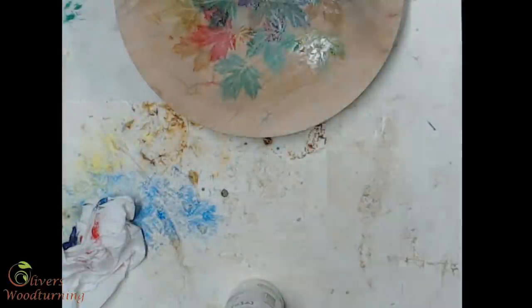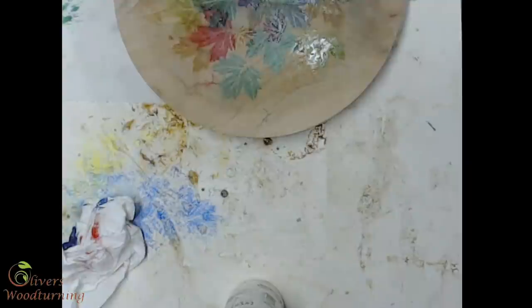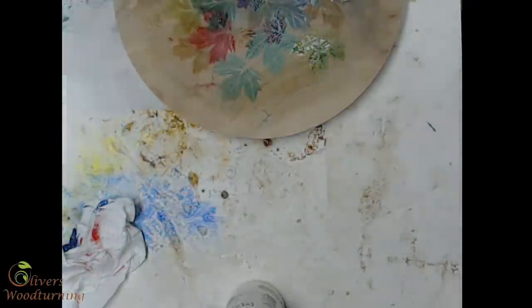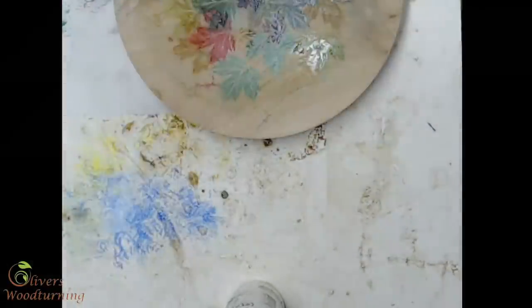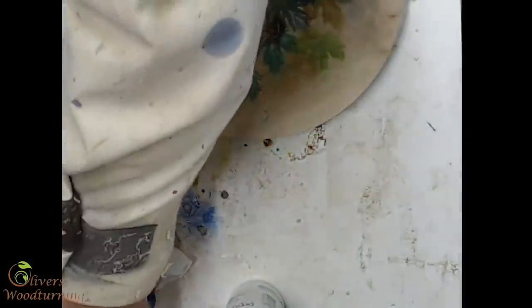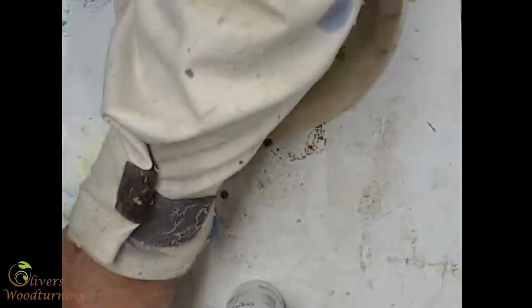There we go. So you just keep building this up. The vacuum chuck is made by an American Holdfast. Well, it's a generator. Vacuum generator is the technical thing for it. I'm just going to clean that brush out a bit. Available at Oliver's Woodturning. If you would like a link, please let me know and I'll have a quick Google. I'll put a link up later.